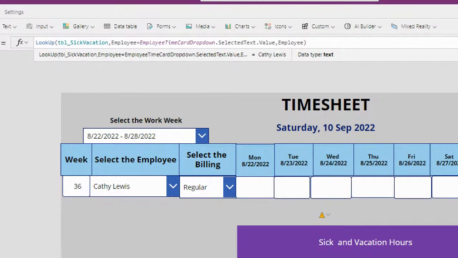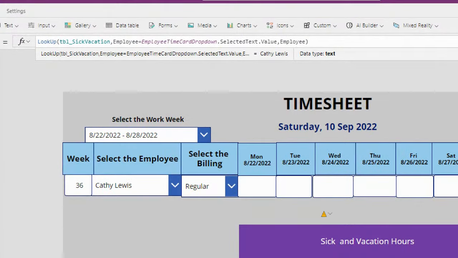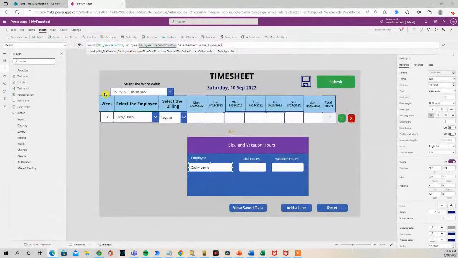And it's saying that if there's an item in the employee table in that SharePoint list that matches the item that's in the drop down for the employee, which is right here.